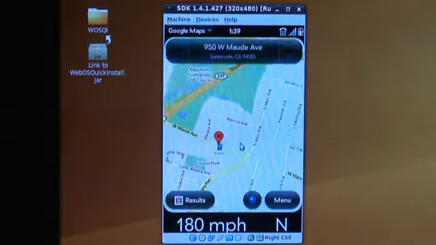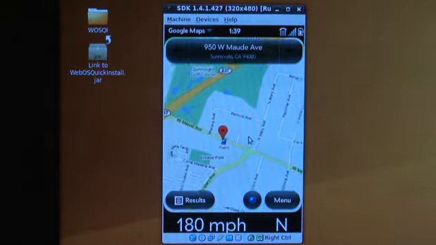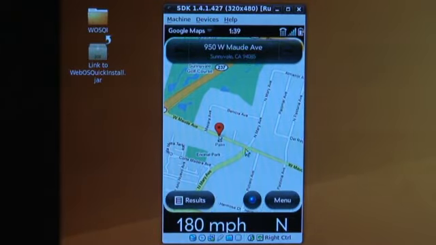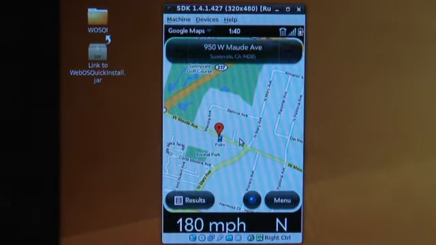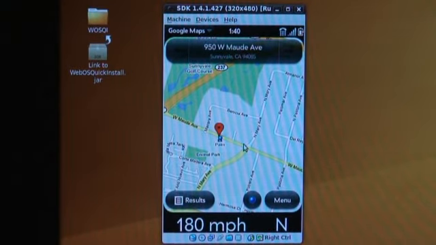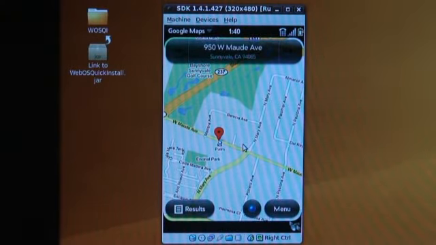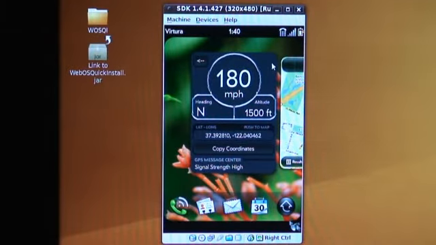So I'm just going to go into the map and you can figure out where you're going in a little more detail without worrying about your speed and your heading going away. There's a couple ways to get your stuck pop-up unstuck. One of the ways is just to simply go back to GPS trip panel, and the way that I'm going to use right here is the back gesture in the gesture area. So I'm just going to go ahead and do that. You'll see it go away, and now we can go back to our application.